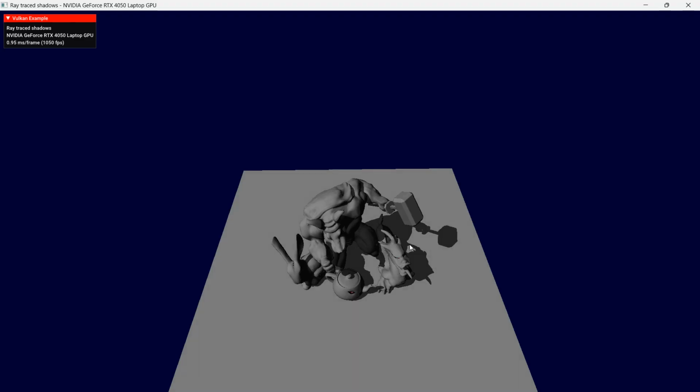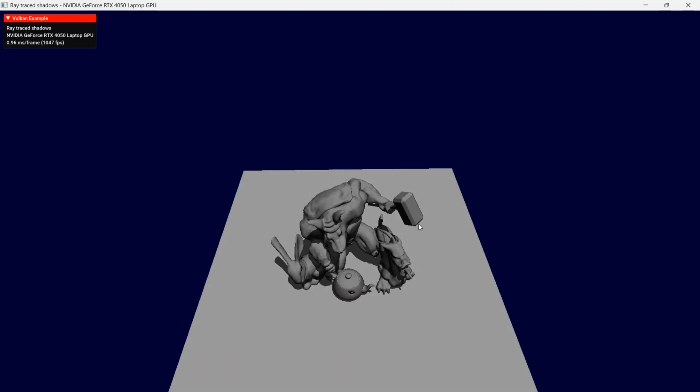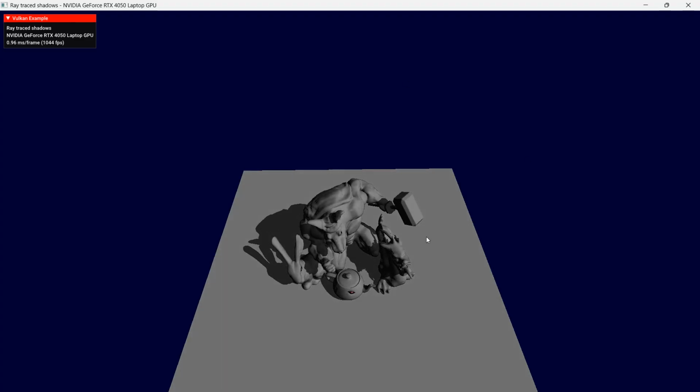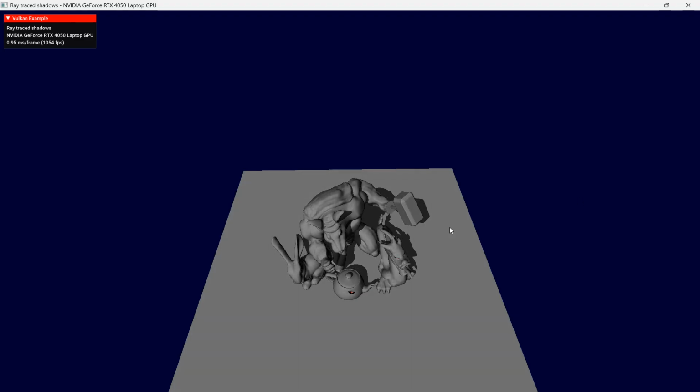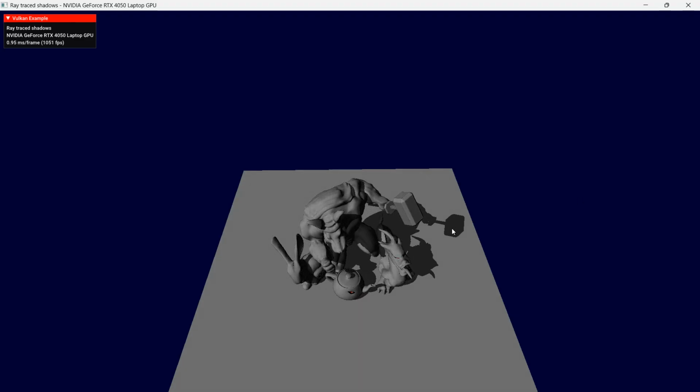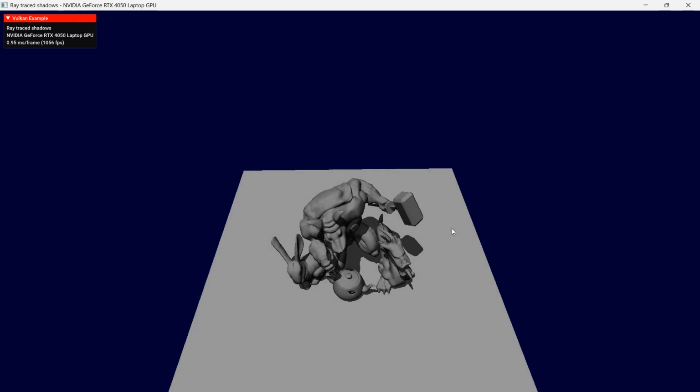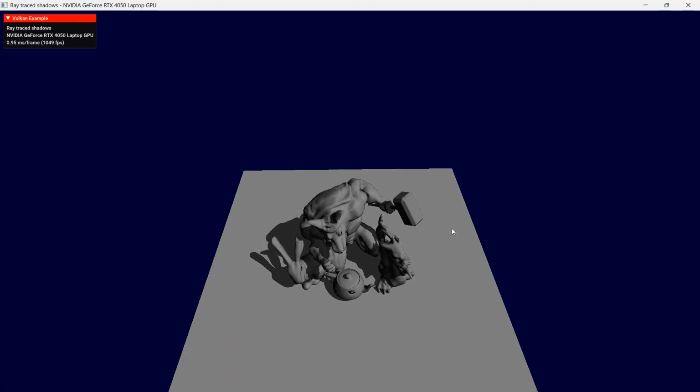When we shoot the ray from that point to the light source, when the light source is over here, we cast a shadow. If the light source is somewhere else, we don't cast a shadow, and therefore we don't get this darkened space. So that is basically what this application is.